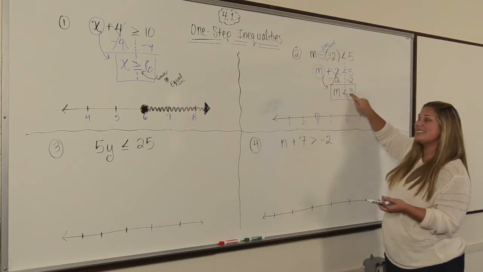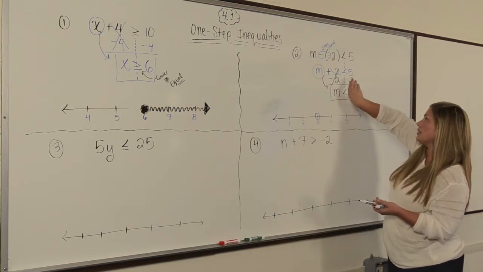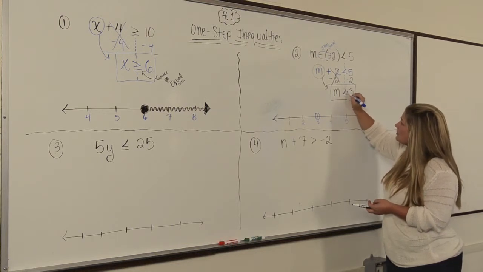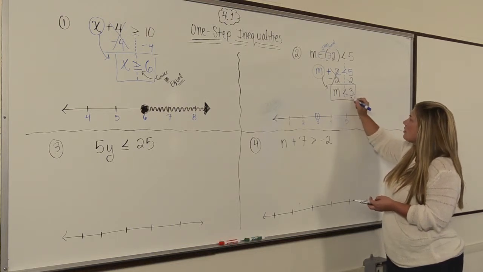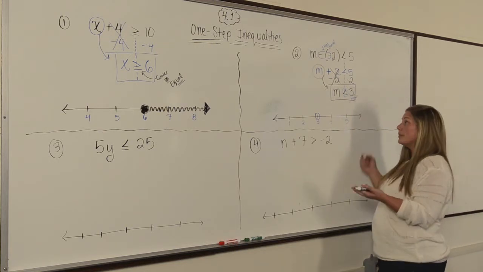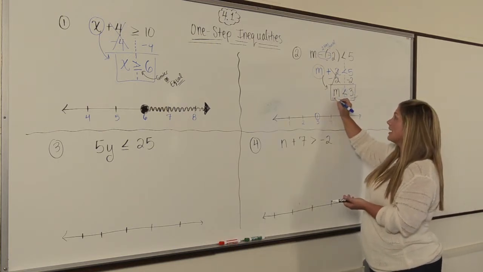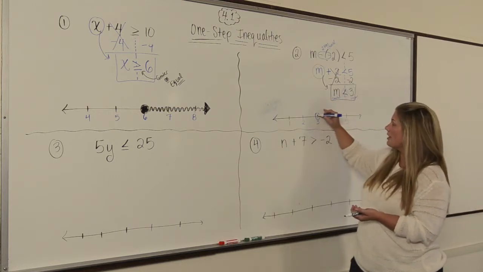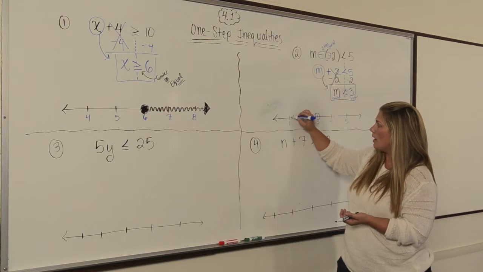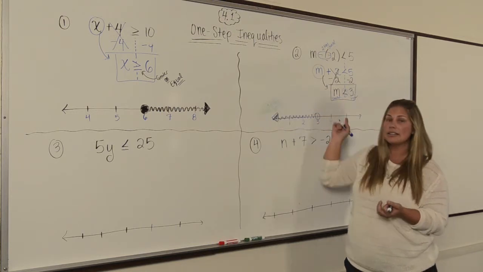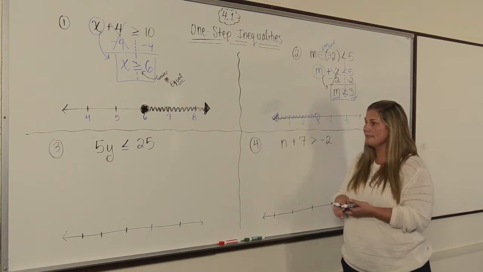Then if M is less, because see it wants to eat the 3. If it wants to eat the 3, you can even put teeth on here if it helps you out. If it wants to eat the 3, that means the 3 is bigger than M. Well, if 3 is bigger, that means the M has to be smaller. Well, numbers smaller than 3, 2, 1, 0, and all the negative numbers that are going to the left.